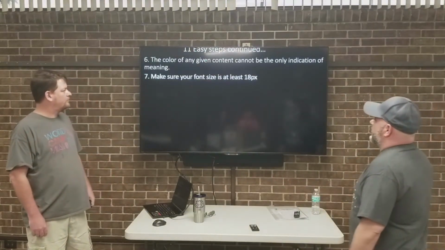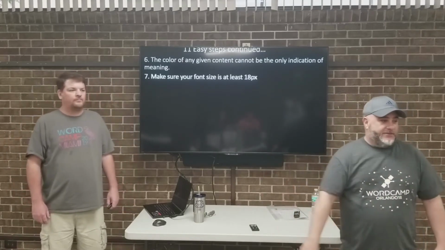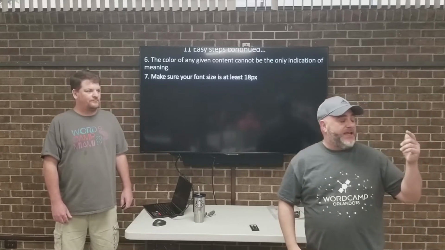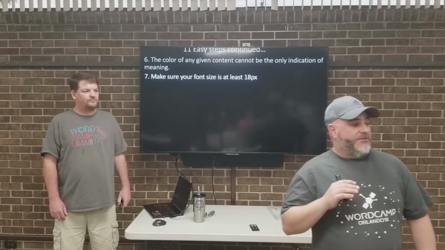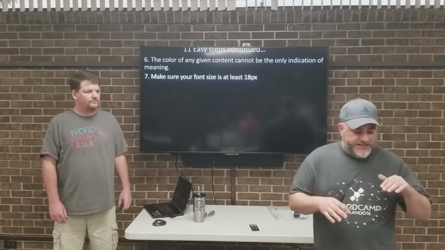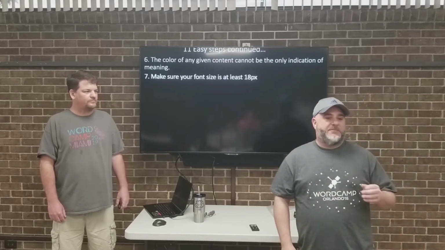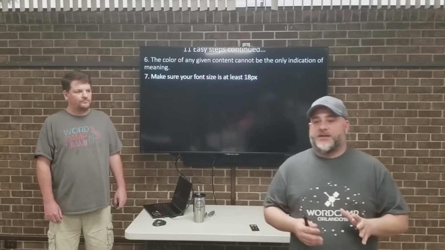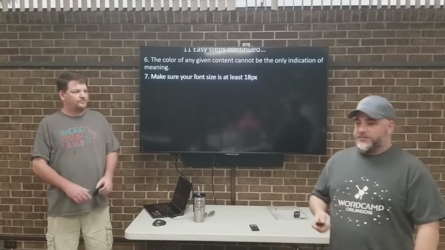All right. Make sure your font size is at least 18 pixels. Wow. That's just the way it is. And you got to make sure it's spaced when an individual increases it by 200%. So font size fluctuates a little bit, but that's pretty much your base level. And again, don't forget about your spacing, because assistive technology allows individuals to space it by 200%. And your spacing still got to be correct, and your font still got to be legible.